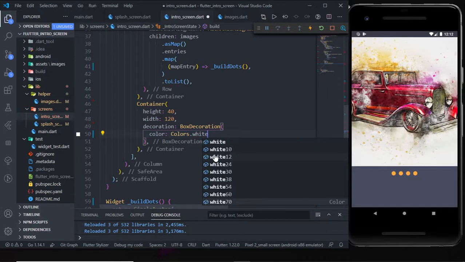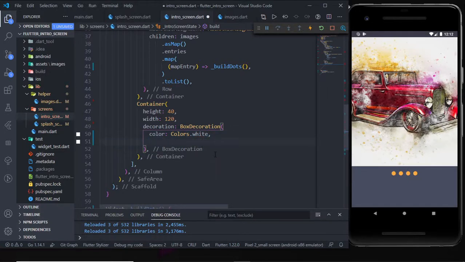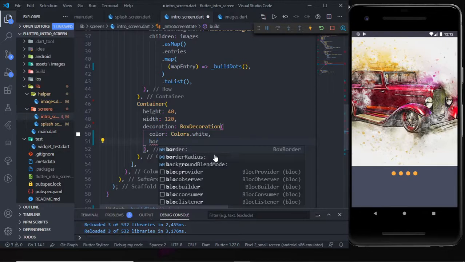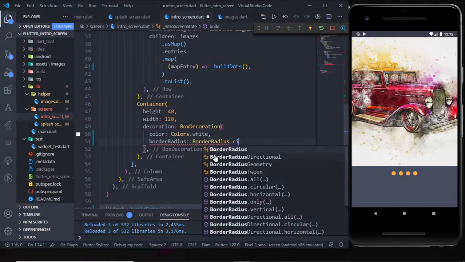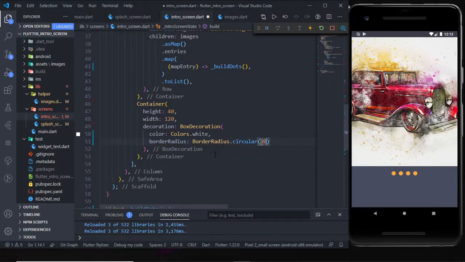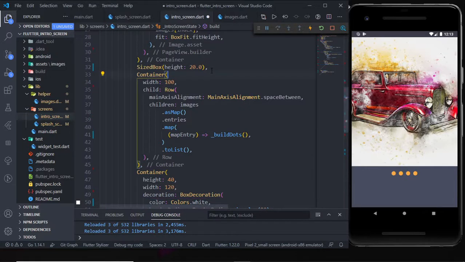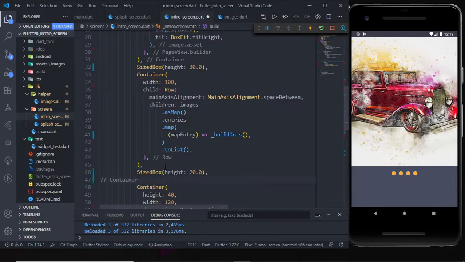This is when the button is enabled, and we will create that part also when we disable the button. Now let's give it a border radius, and it will take BorderRadius.circular with 20. And let's also give it a SizedBox between the dots and the button, and let's save it.